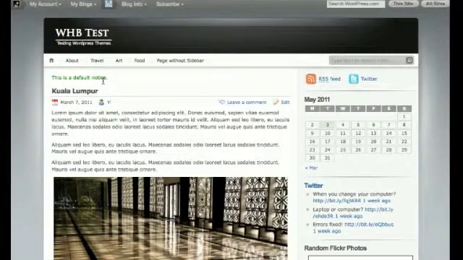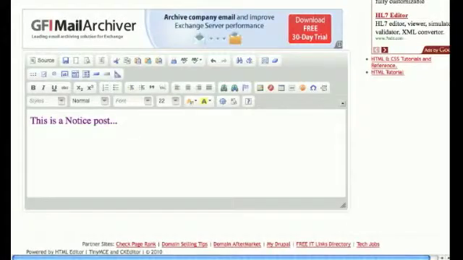Well, we have to use some HTML for this. And I know some of you are, I guess, beginners and don't know much about HTML. Well, there are lots of tools online that can help you out. One which I found is simply called htmleditor.in. What I can do here is type in what I typed before, this is a notice post, and I can customize it using the WYSIWYG editor. So I can change the color, say to red.